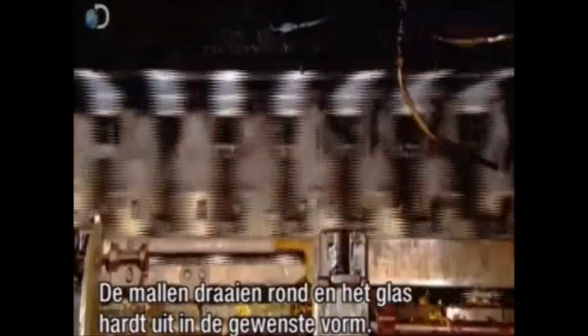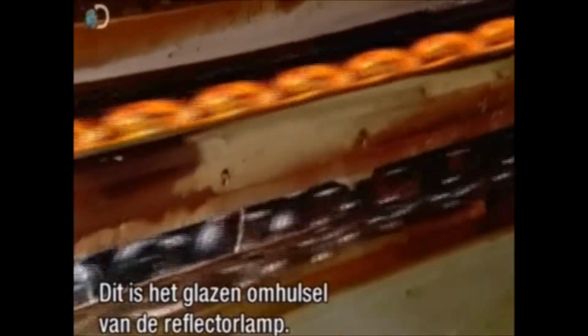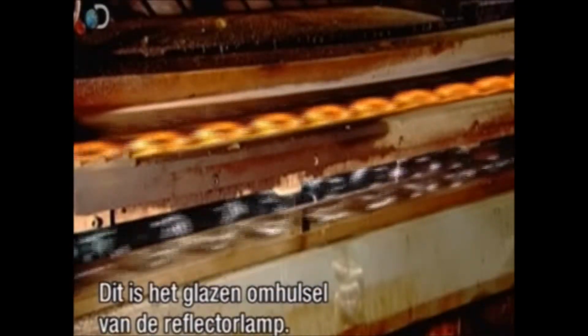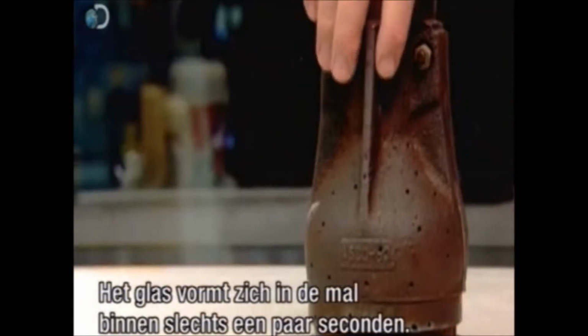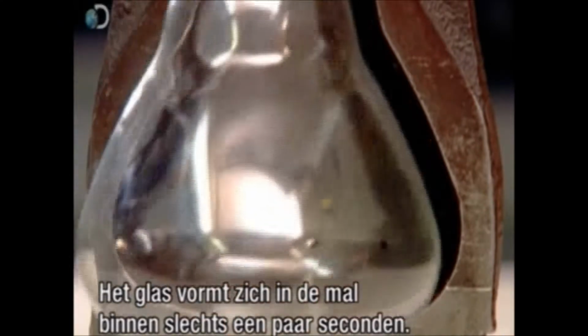Iron moulds encase the warm and pliable glass blanks. The moulds spin as the glass hardens into the desired shape. The glass blanks now look like upside-down martini glasses. This is the reflector bulb's glass envelope. It takes just seconds for a glass blank to be transformed inside one of these moulds.